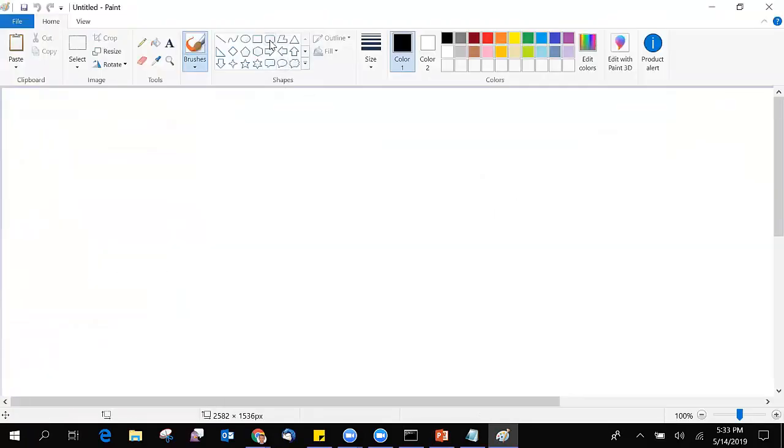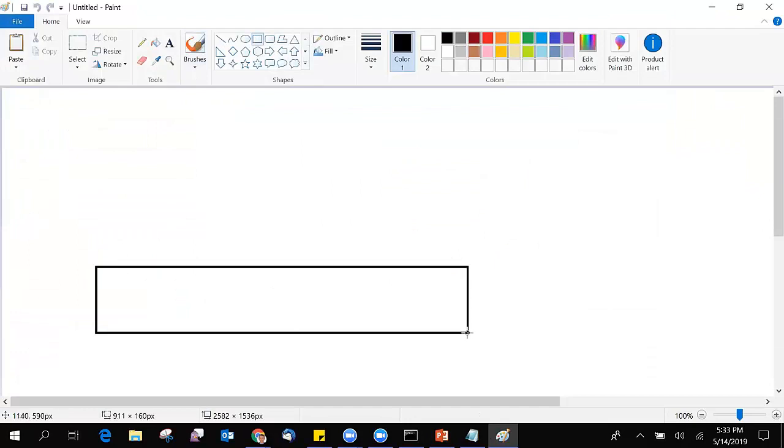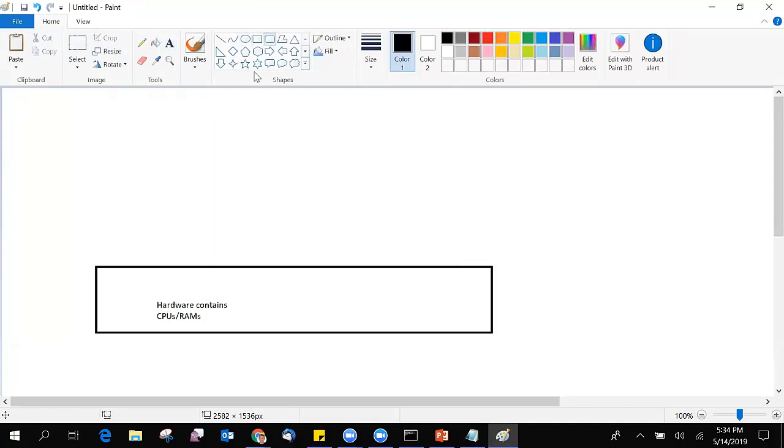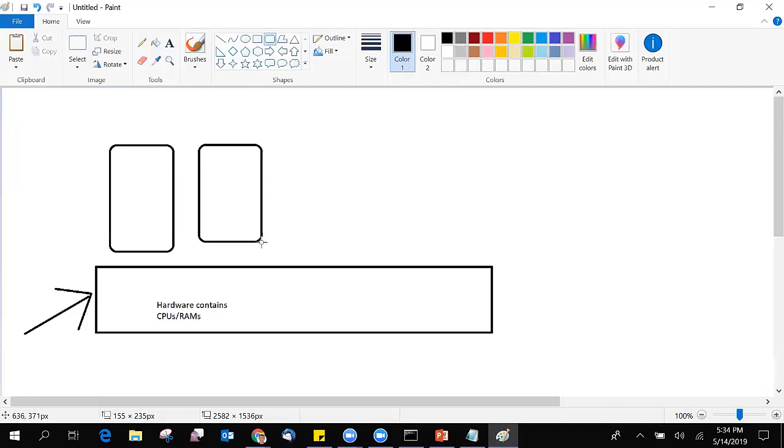Firstly, on the cloud you have hardware. It contains CPUs and RAM. They will give you complete access to this hardware, and on that hardware you can create machines, which in the cloud we call instances.